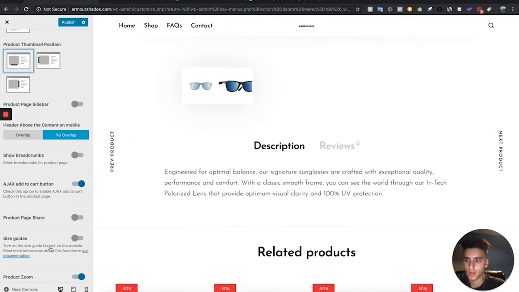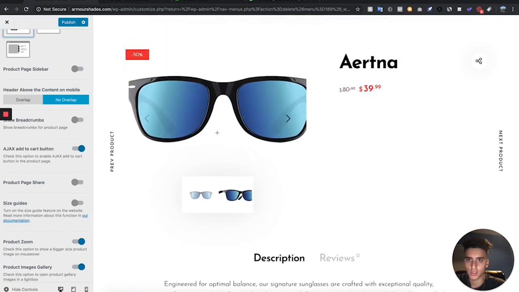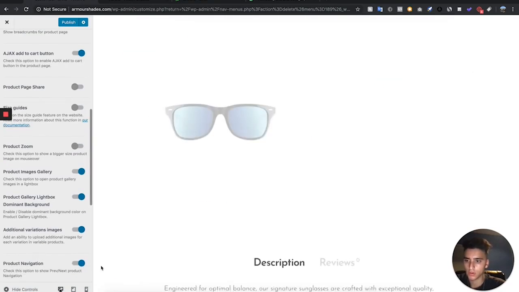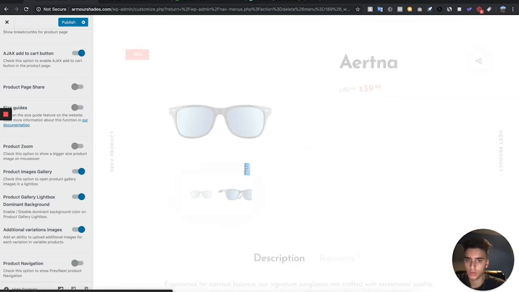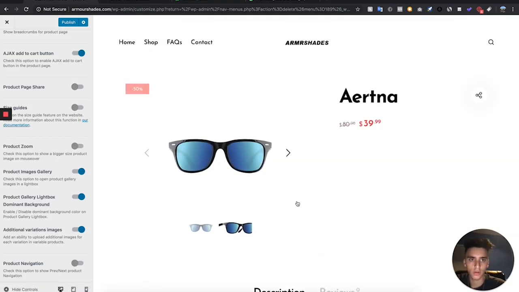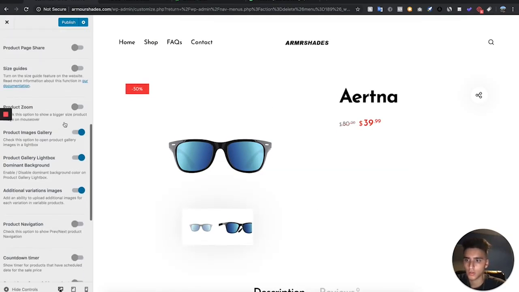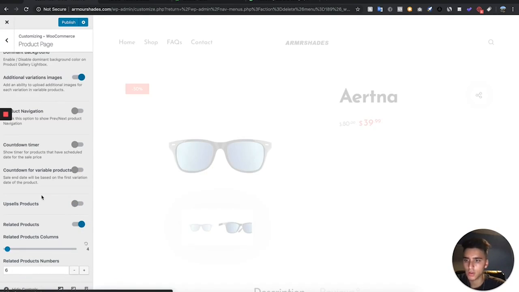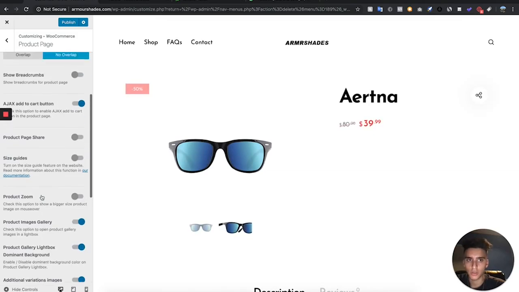And then we're going to remove the navigate or the zoom, which zooms in on the product. Remove that. We're going to remove the navigation as well, which is going to remove these two buttons. Cool. And then one more thing we're going to have to remove is the upsells. So once that is removed, we should be good.